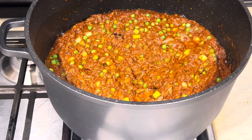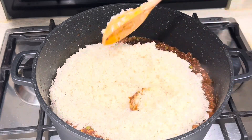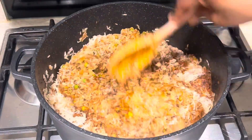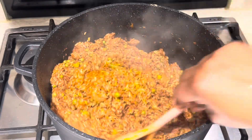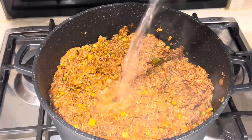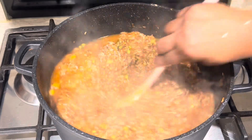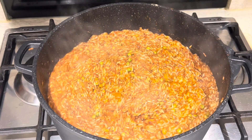This is a very quick recipe. I'm going to add my rice — it's so quick because the stew is already done. I like frying the rice in the stew for a bit before adding water. After frying for a while, I add a bit of hot water. I'm using jasmine rice, so I only need a little water to cook it, and then I'm going to put this into the oven.